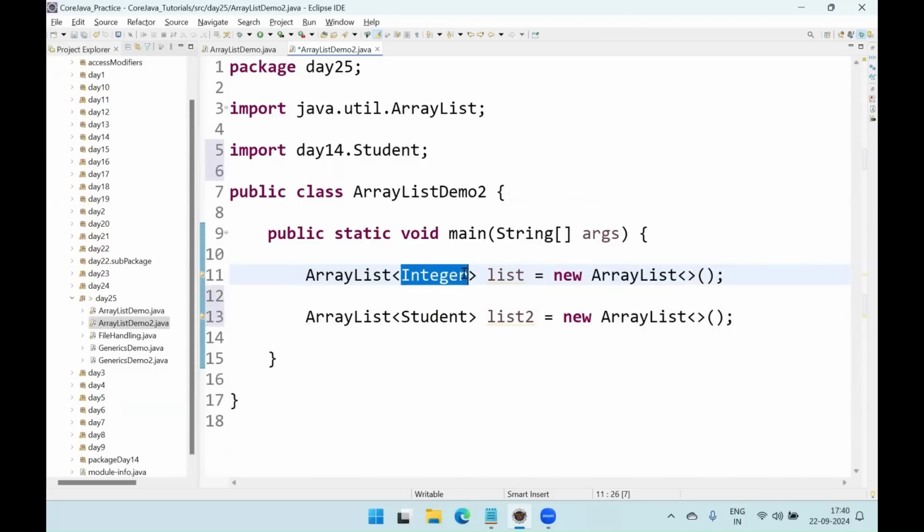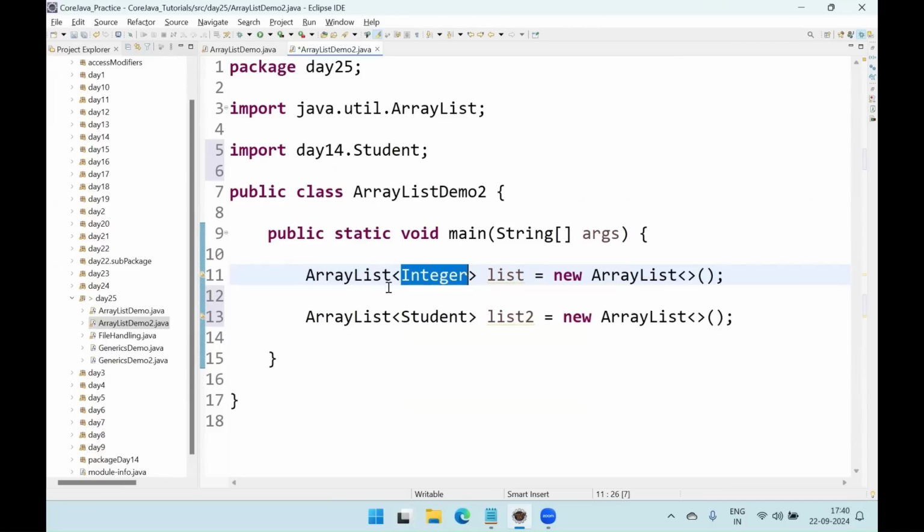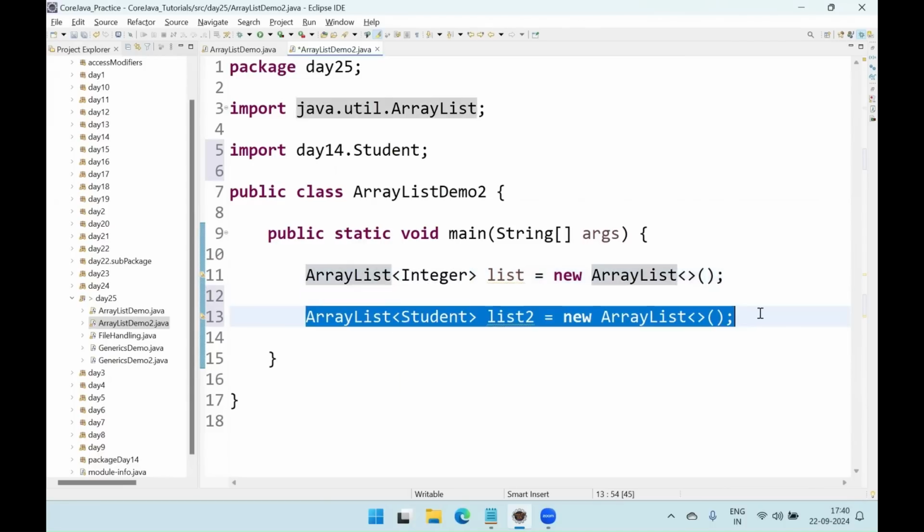Most of the times we use only those things in our regular coding, but even user defined classes can be passed here. The Java collections will deal with only objects, they will not deal with any primitive types. But since we are using wrapper classes, internally the conversion will happen from this wrapper class data to the primitive type. It is auto conversion, like autoboxing and unboxing, all those things will internally happen.